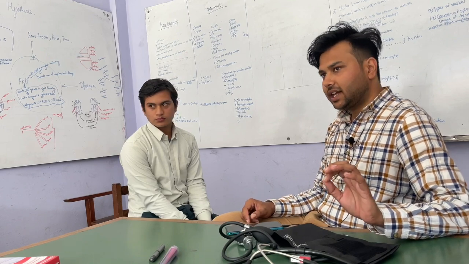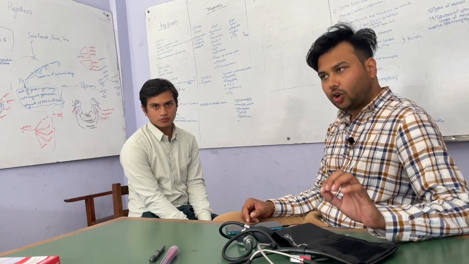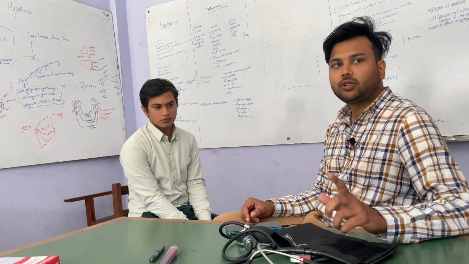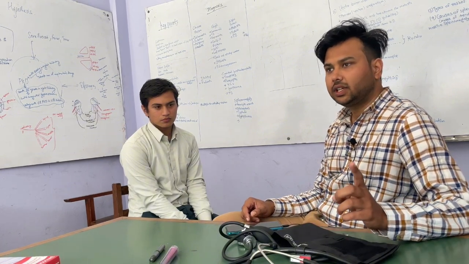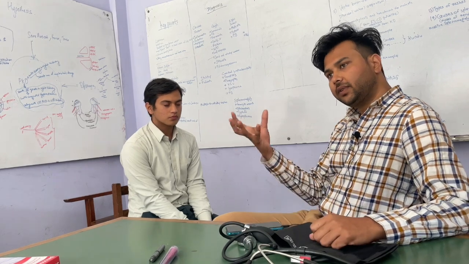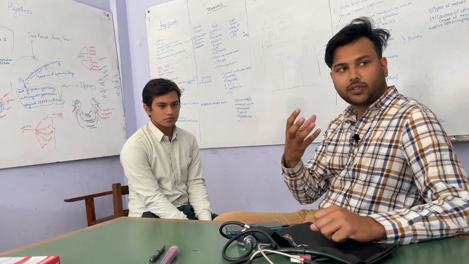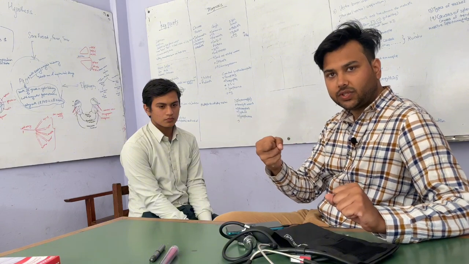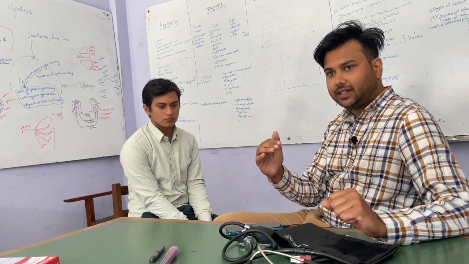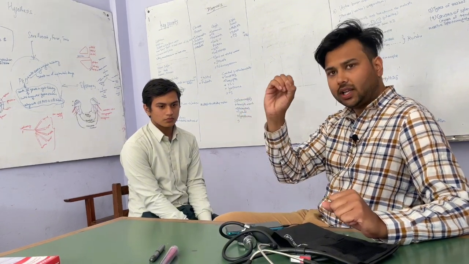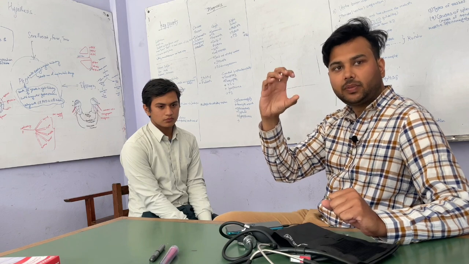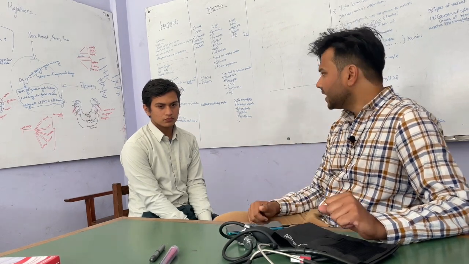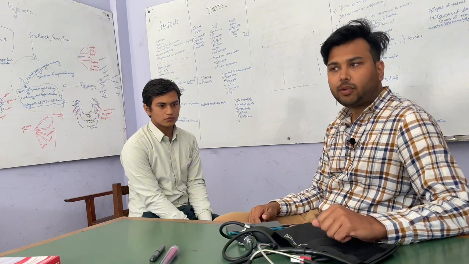Pulse stands for the alternate throbbing of the arterial wall that occurs because of alternate contraction and relaxation of the left ventricle. Whenever the left ventricle contracts, it pushes some amount of blood into the peripheral circulation, and when it relaxes, the force with which it pushes ceases. That is the reason why the arterial wall expands periodically depending upon the pulsation of the left ventricle. That is one important thing about pulse.